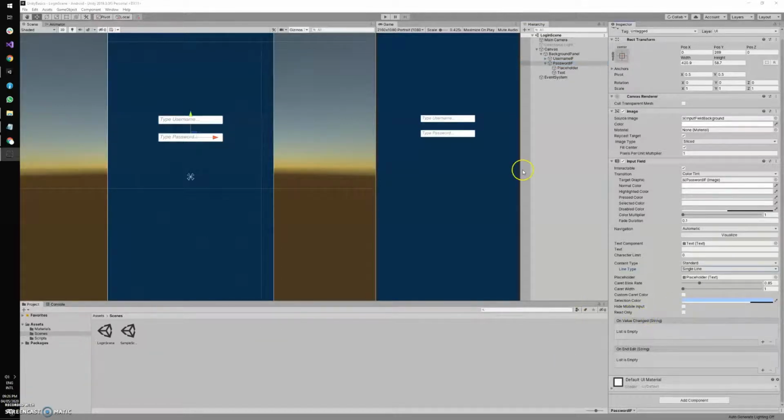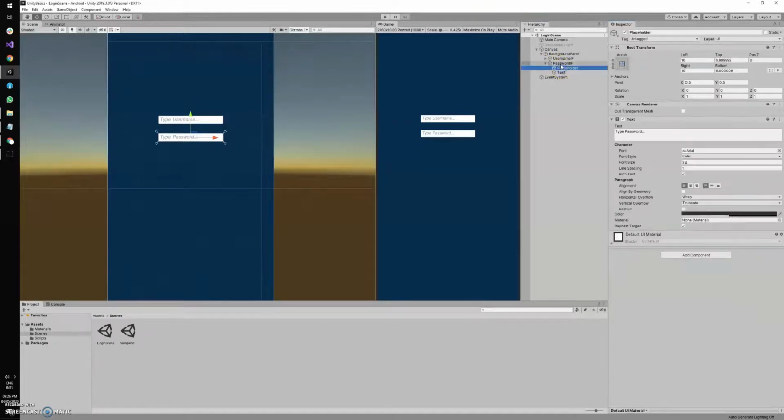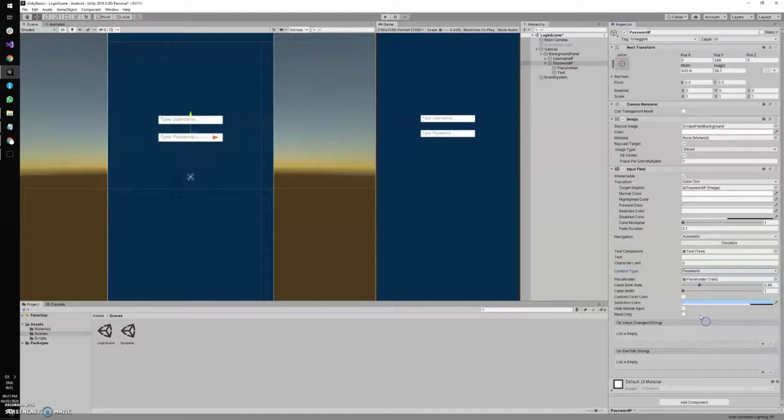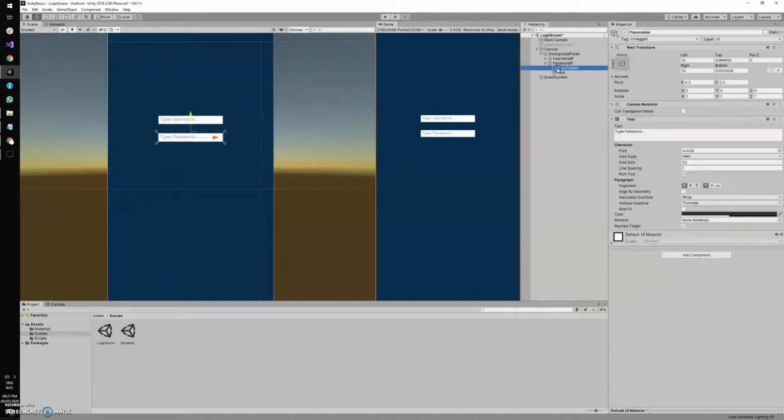In order to change this input field to have a hidden text, select the password game object and then go to the input field component, and go to the content type and change the standard mode to password mode, so that whatever you type here in the input field will not be visible as normal text.